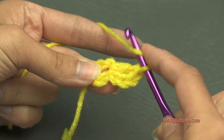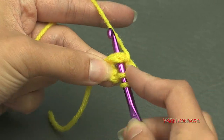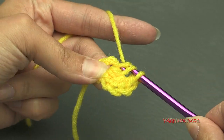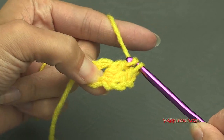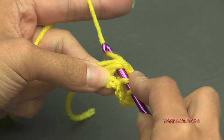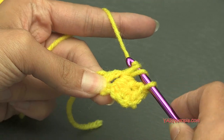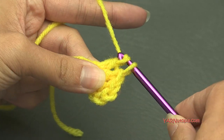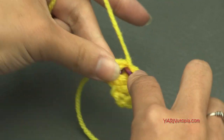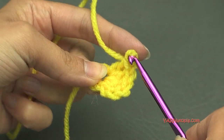Again, yarn over, go into the ring, yarn over and pull through, yarn over, pull through 2 loops, and then yarn over and pull through 2 loops. Okay, so that's 2. Yarn over, go in, yarn over, pull through, yarn over, pull through 2, yarn over and pull through 2. Okay, so that's 3.